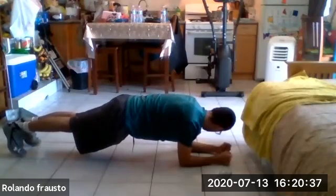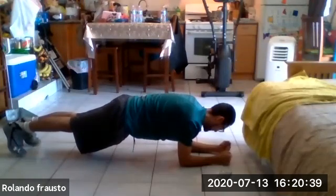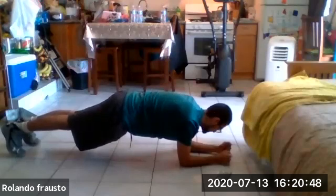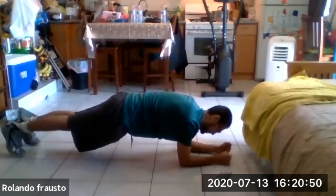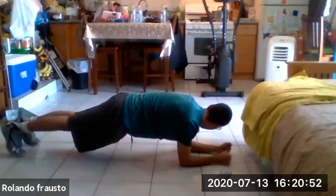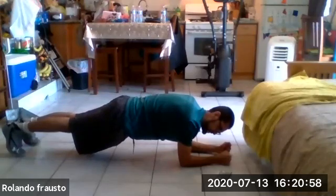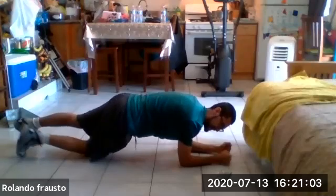Tighten up the core. Focus on the abs. Tighten them up. Control your breathing. No distractions. Be one with the body. Stiffen it up. Let nothing distract you. You are one with the body. And stop.